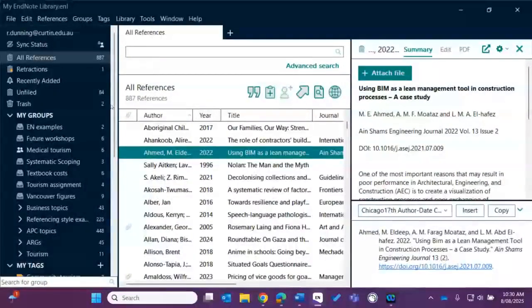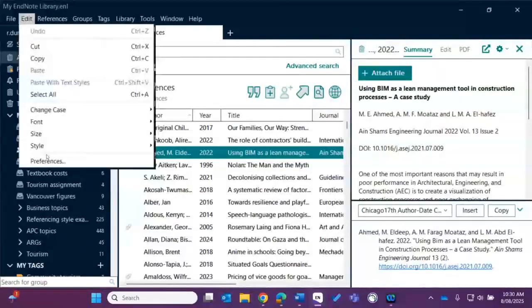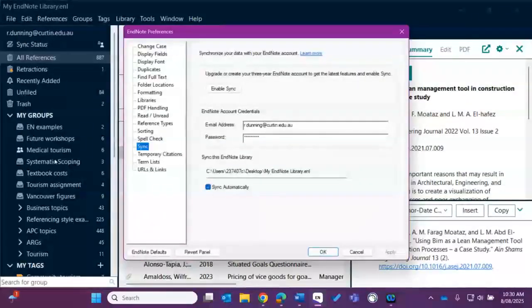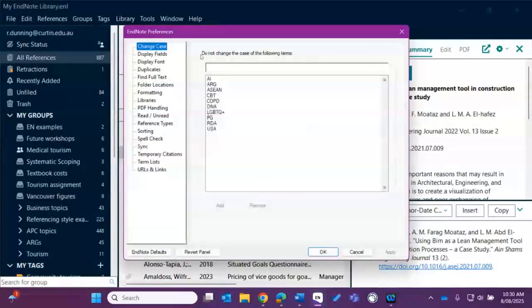If you go back to Edit and to your Preferences, or if you're on a Mac, the Preferences is under your EndNote menu. The first option that we have is Change Case. And here you can enter how you would like particular abbreviations to appear. I can enter BIM here and add.